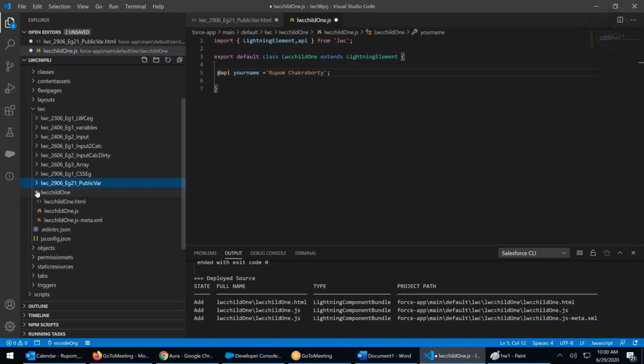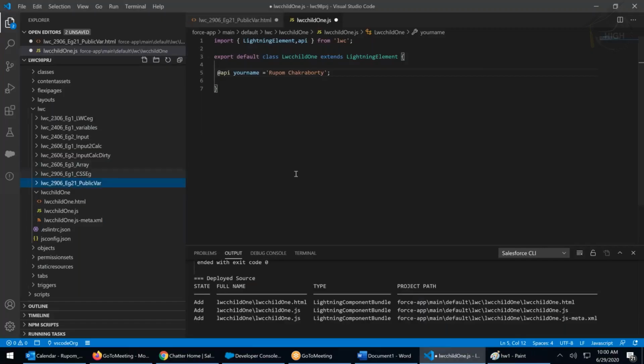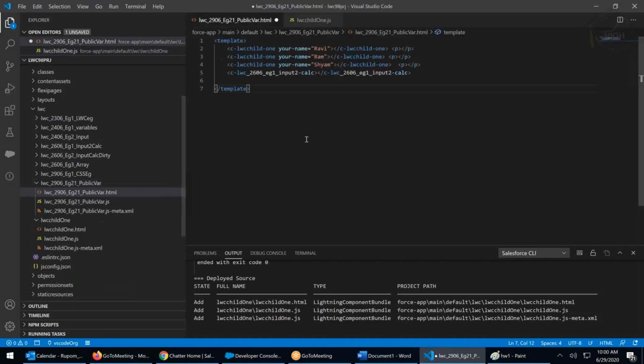Understood? So today we are seeing naming and API, and CSS. How to apply CSS? Anybody has any questions? Rupam, how do you want to access those programs? These programs? What I'm writing in the class? You cannot access them.